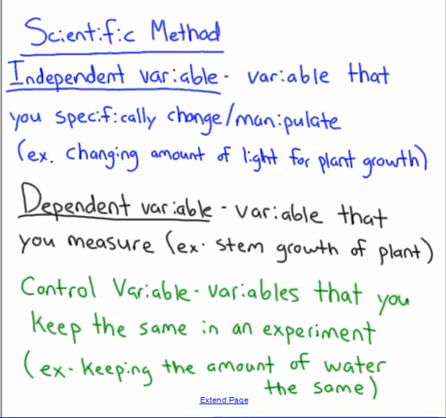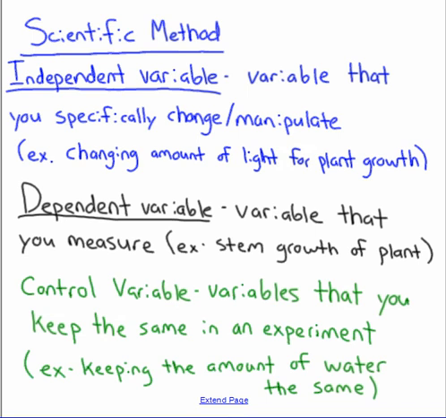I also do briefly just want to insert some stuff on scientific method. Scientific method is an elaborate process of how we go about learning things in science. However, the three things that I just want you to understand for right now is what your variables are. And in every given experiment, there are going to be three types of variables.